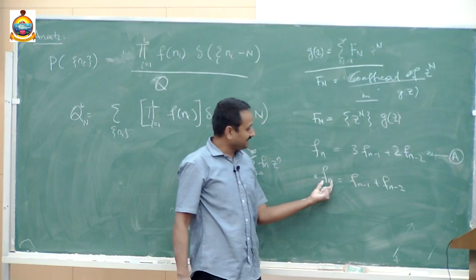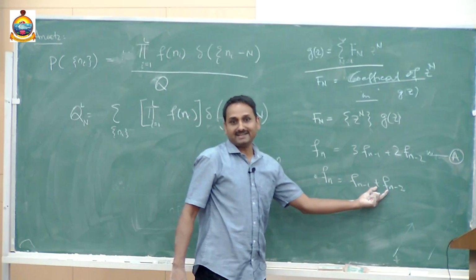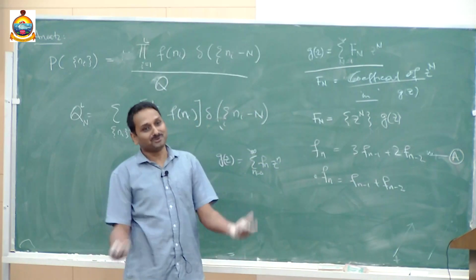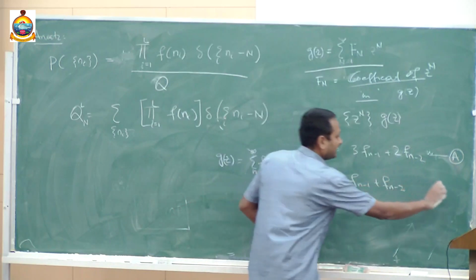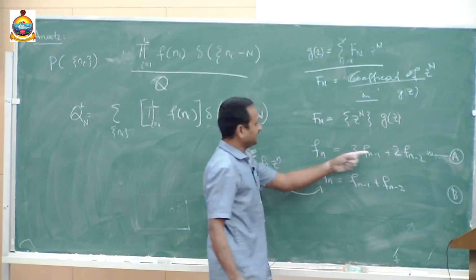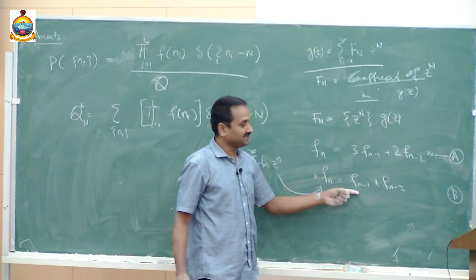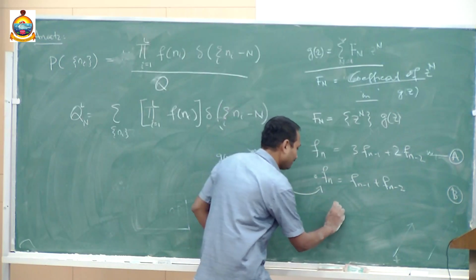Then you can see that you get some g(z)'s, right? And you can actually calculate g(z) without knowing what is Fn. So use this, feed it here. This is A and this is B. So feed it either in A or in B. These are two different problems. And find what is g(z) here.